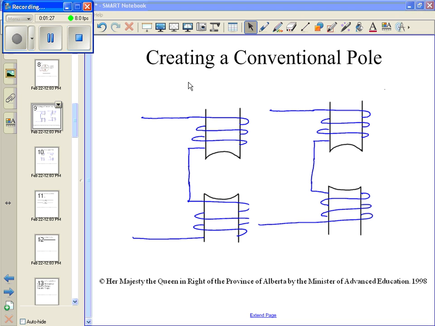There are two ways in which we can do that. We can either make a series connection, which again your starter does for you, or it's going to make a parallel connection. In order to determine whether we make a series or parallel connection, we have to take a quick look at how each one of these windings is wound. Are they wound the same direction around each pole, or are they wound in different directions?